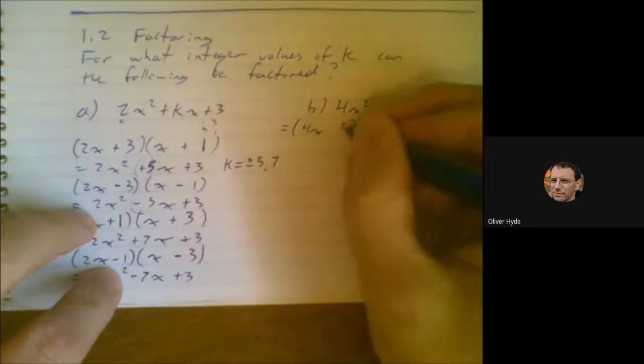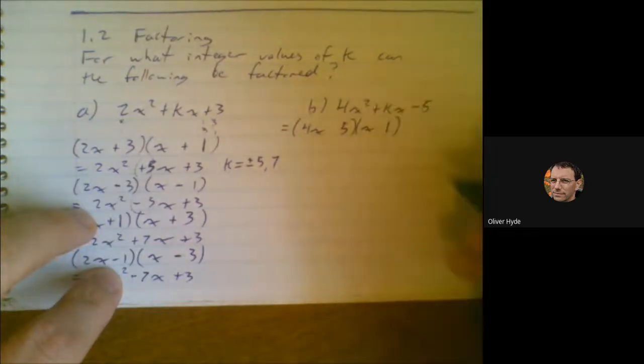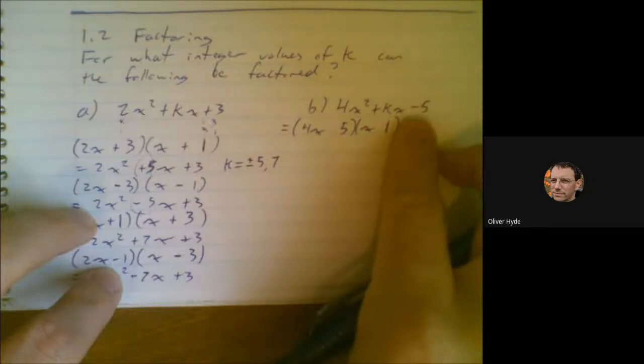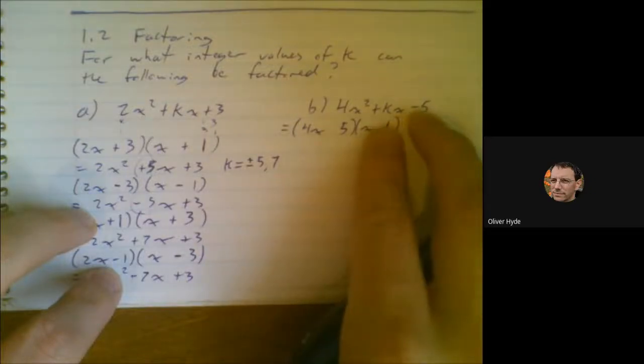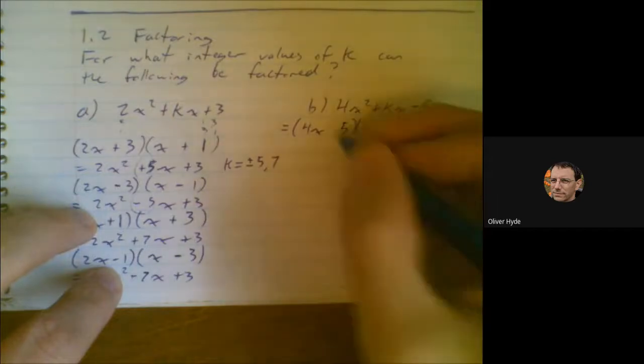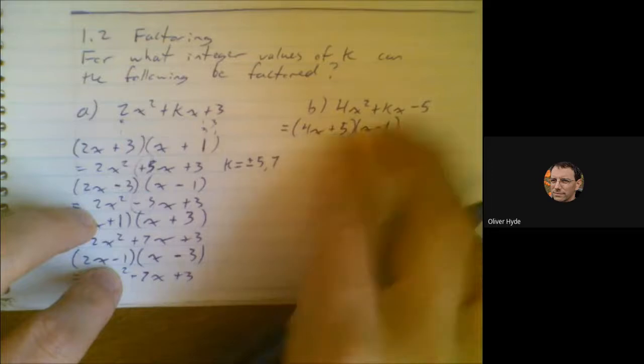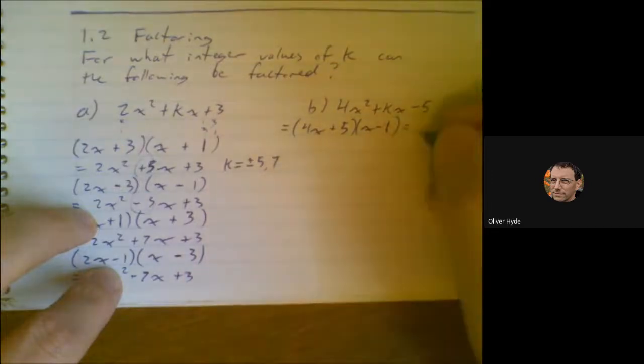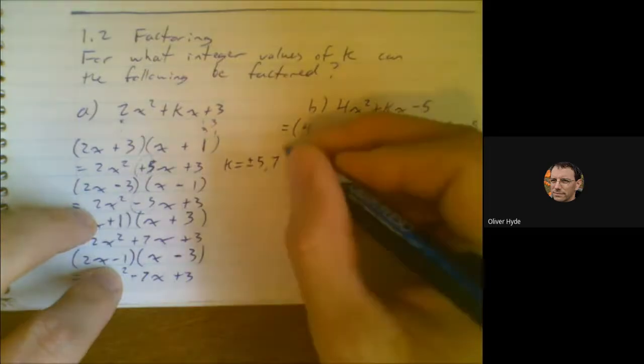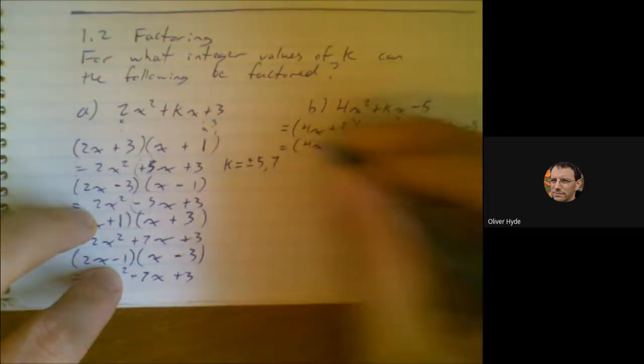And how about we have a 5 and a 1? Oh, the reason why this one won't be as long is because I think there may be fewer options for the signs here. I could have positive 5 and negative 1. That would do it, right? I'd get 4x squared and minus 5. And then my interior term would be, let's see, 4x squared minus 4x plus 5x would be plus 1x minus 5. Let's try that one with the signs changed.